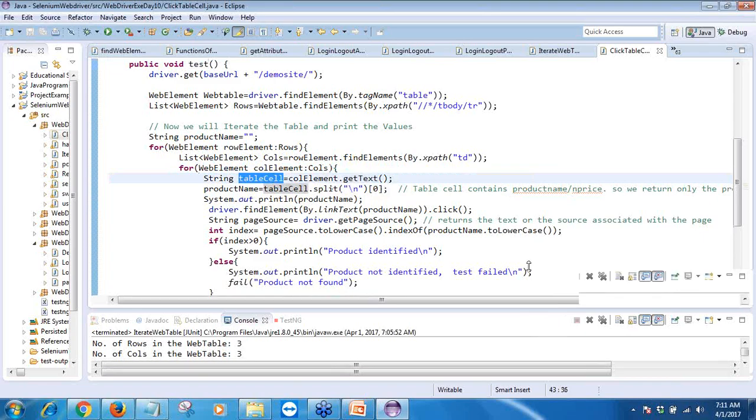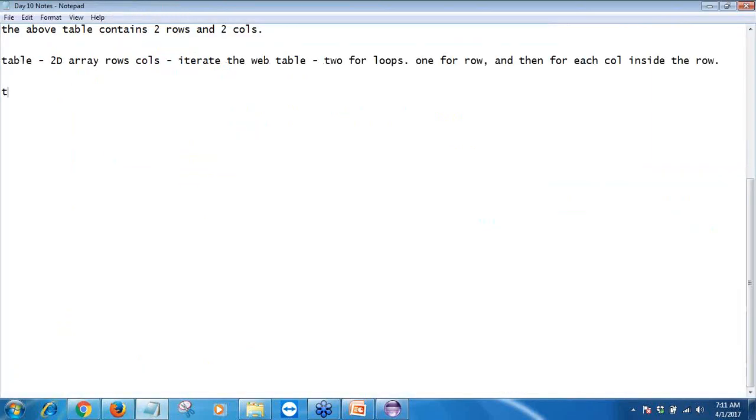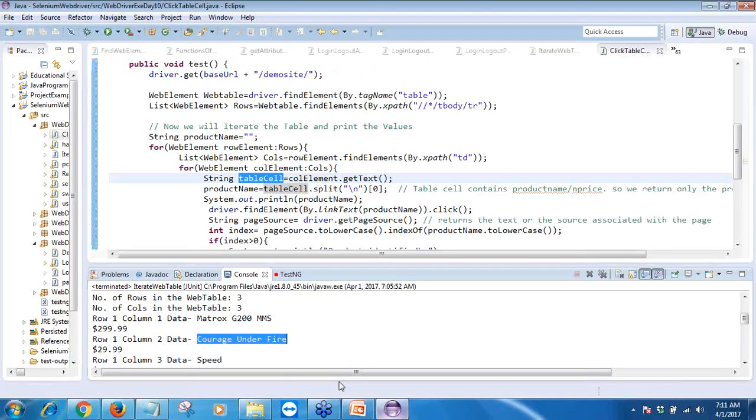As you could see, the printing is like this: product name followed by a new line and the price. So the format for the table cell data is product name followed by new line followed by the price of the product. So this is the format used.